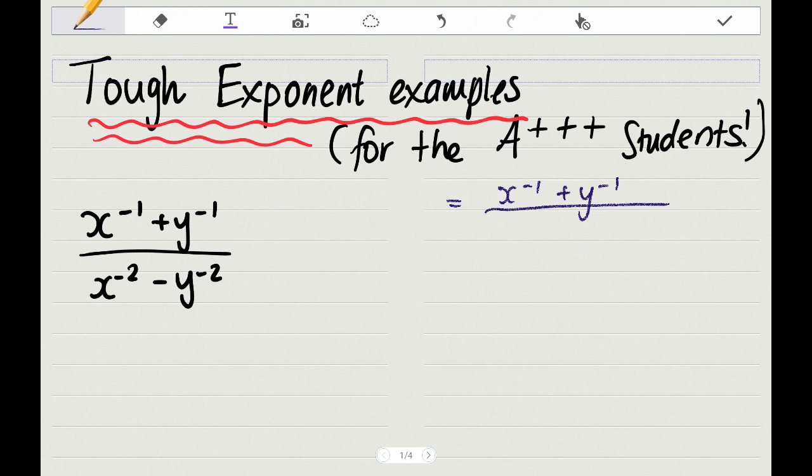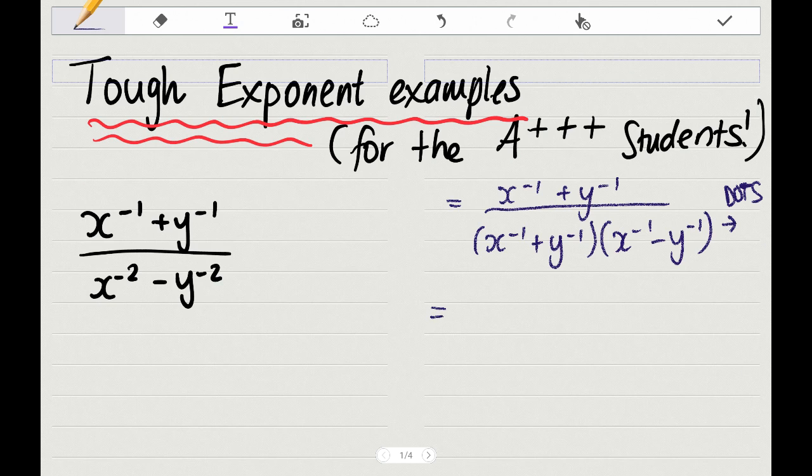But the denominator, on the other hand, is a perfect square minus a perfect square. What is that the form of? It is the form of difference of two squares. So what you're going to do is the square root added to the square root of the next term, and then the square root subtracted from the square root of the next term. That is your typical kind of difference of two squares factorizing, okay? It applies to exponents even if they're negative too.